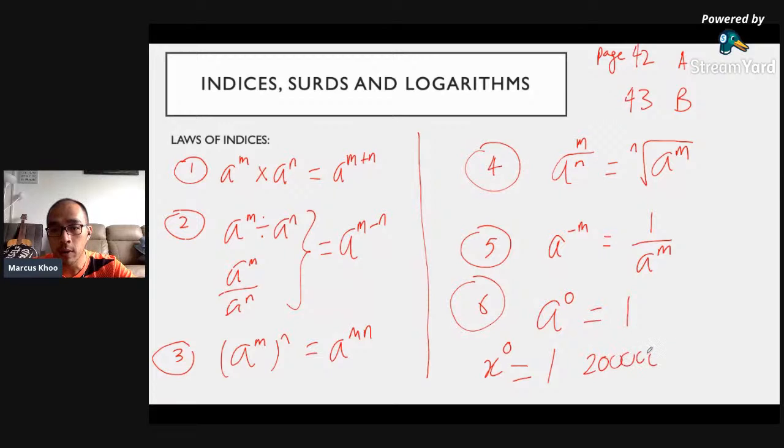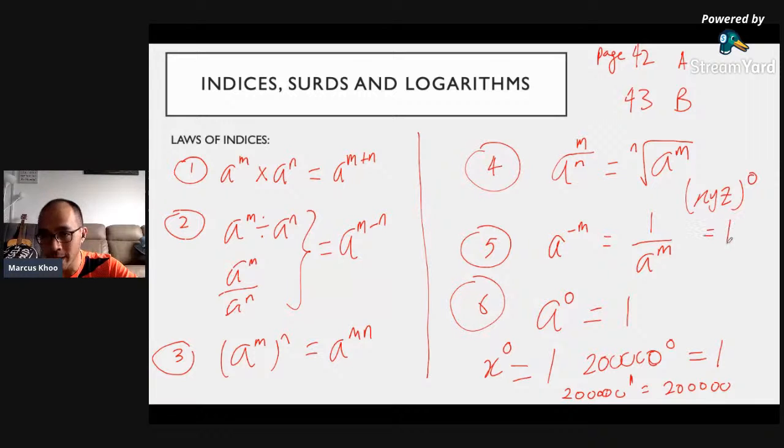200,000 to the power of 0 equals to 1. Cuma 200,000 to the power of 1 is 200,000 lah. Ini kita tahu lah. Kalau kuasa 1 dia memang begini. Tapi anything to the power of 0 equals to 1. So it doesn't matter what the number is, what the letter is. It can be x, y, z. Everything to the power of 0 equals to 1. Ini sangat-sangat penting. We must know this. I hope that explains your question. Funder says apa-apa yang gabung square kosong mesti equal to 1. That's exactly it.